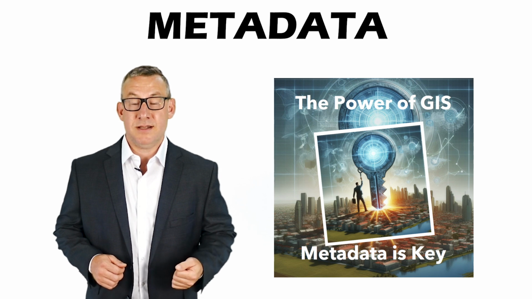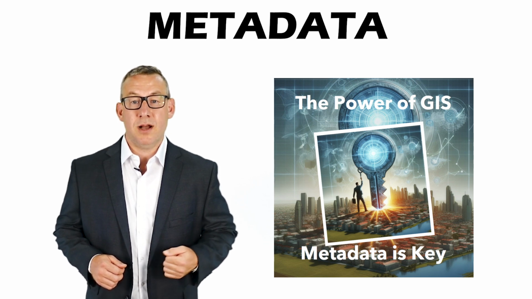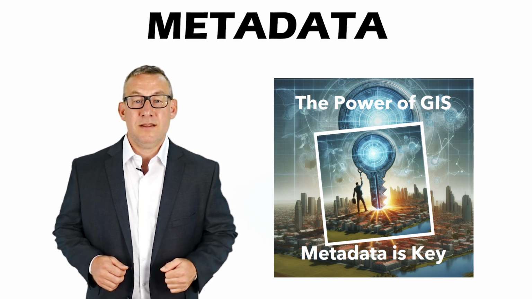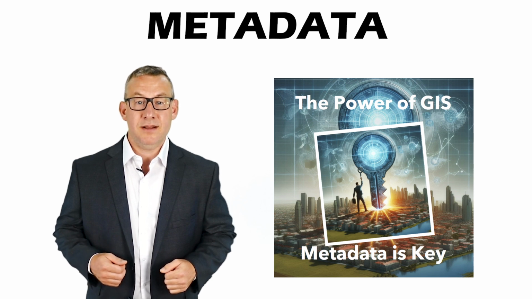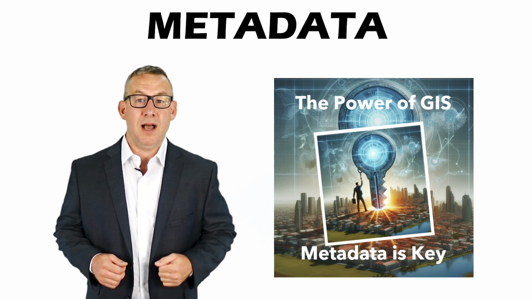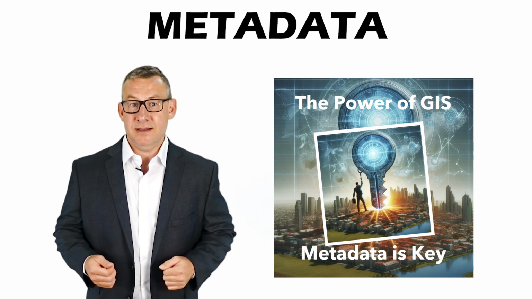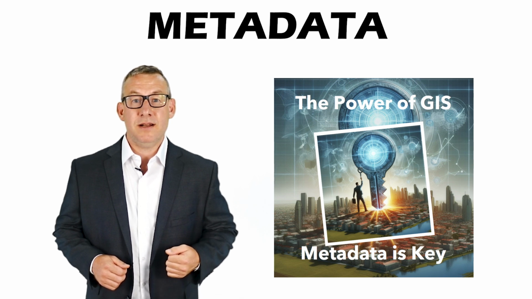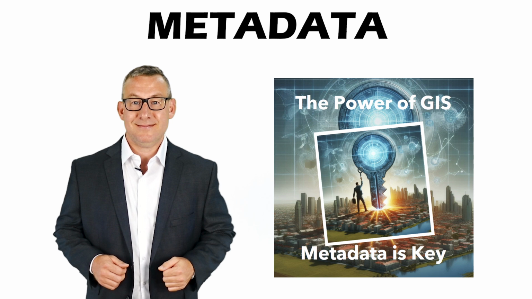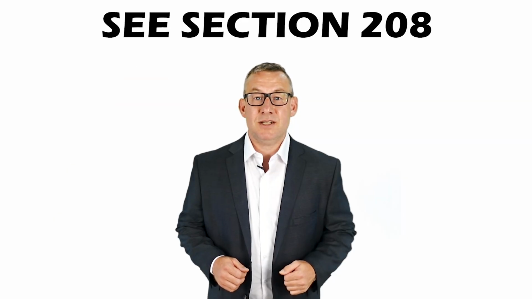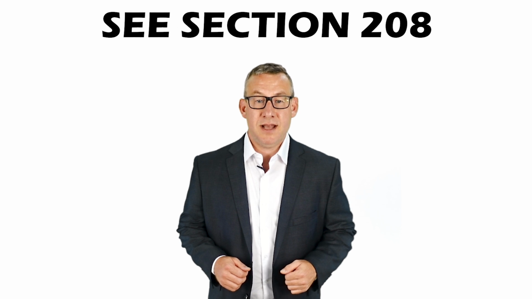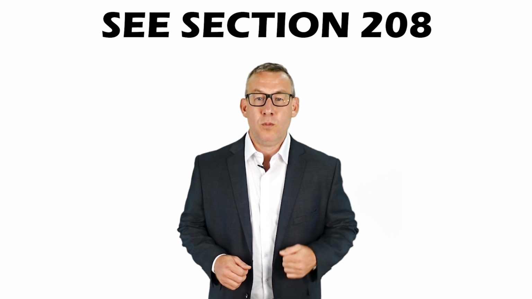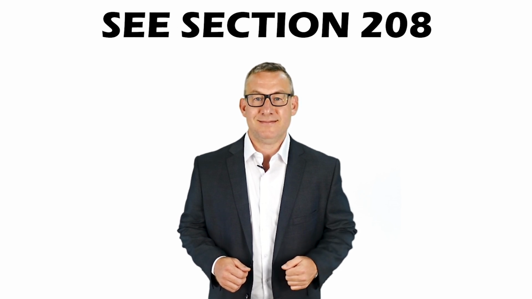There are many organizations that have legitimate claims to the right to govern metadata standards in the field of GIS. The important organizations related to metadata in the field of GIS are the ISO, the FGDC, and the OGC. I've provided a brief overview of metadata here. See Section 208, Knowledge of Spatial Data Standards, including ISO, FGDC, and OGC for more information on metadata standards.